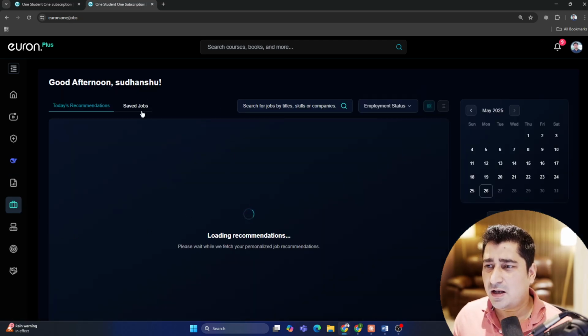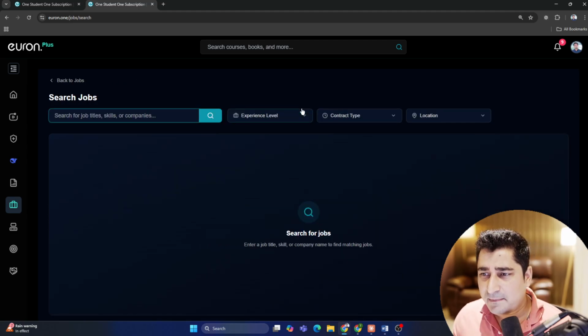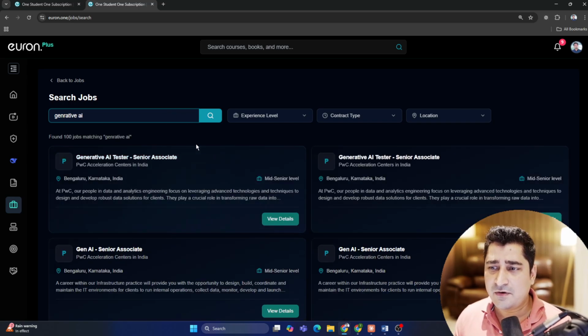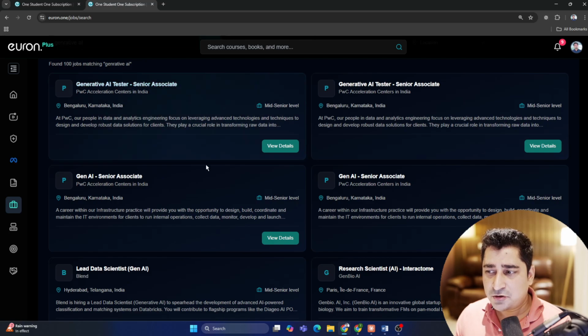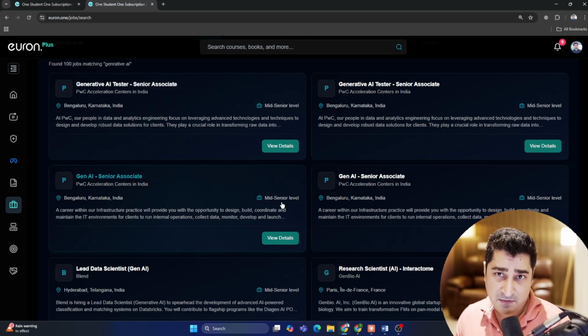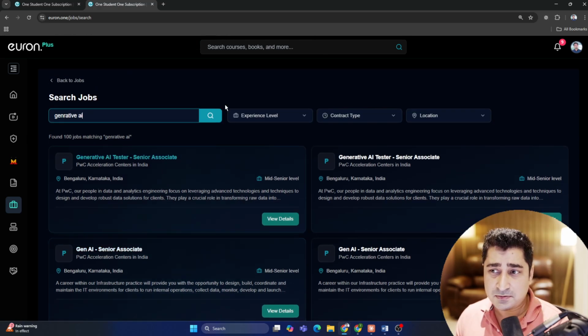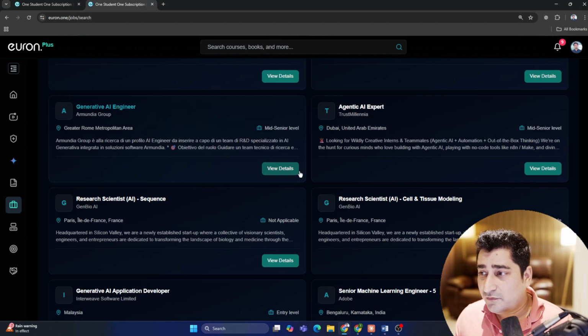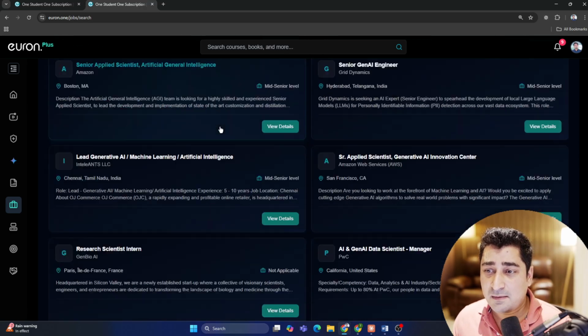Apart from that, there are a lot of jobs that we are bringing on a daily basis. A lot of jobs means literally a lot of jobs, and you can come over here, search generative AI, and look for jobs every day. In every 24 to 36 hours, we are bringing 40,000 to 50,000 jobs for 2,700 plus locations, and all of these freshly listed jobs you will be able to find here.